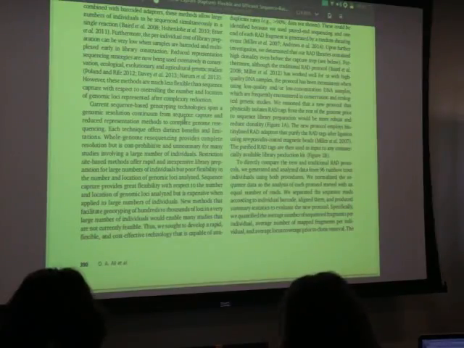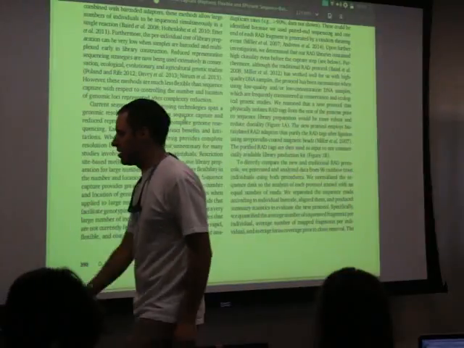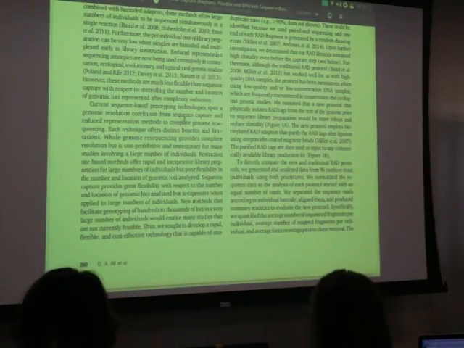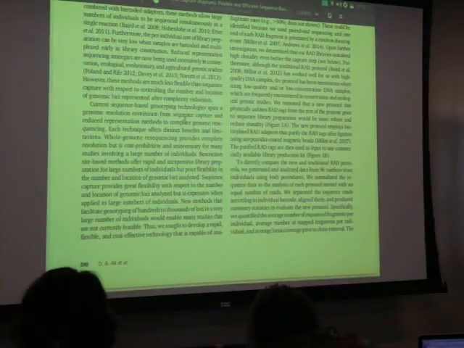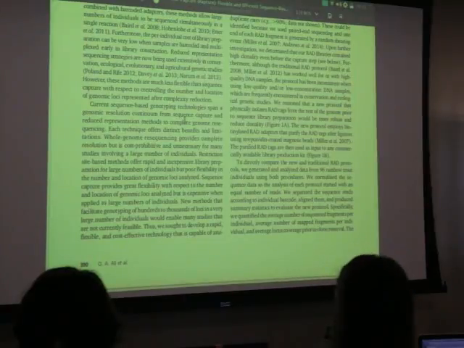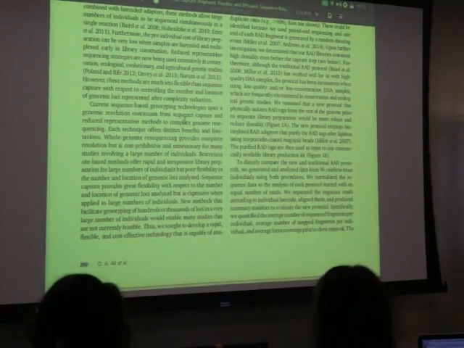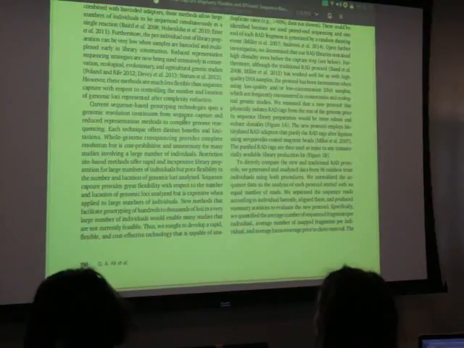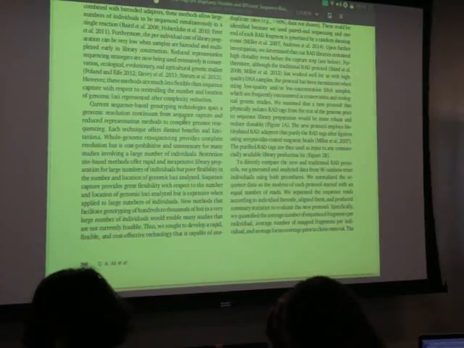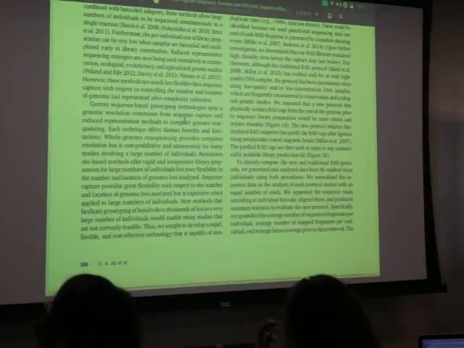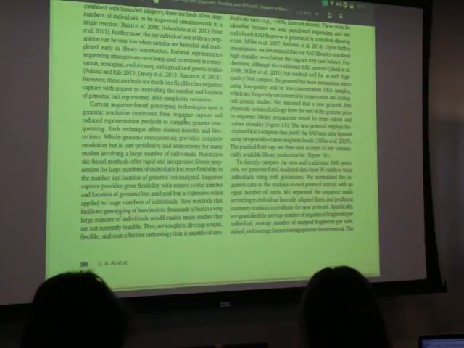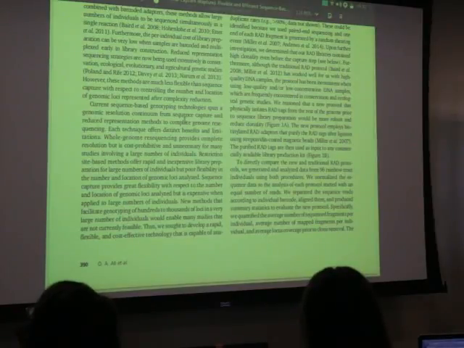And the basic logic behind it is we use RAD libraries. We use restriction sites to isolate these RAD tags that flank restriction sites. And then we further subset the genome by having these capture probes that further isolate specific RAD tags. Okay, so it's like a two-step complexity reduction process that is both somewhat random, depending on where the restriction sites are, but the capture step allows you to be targeted and target specific sites with specific sequences.